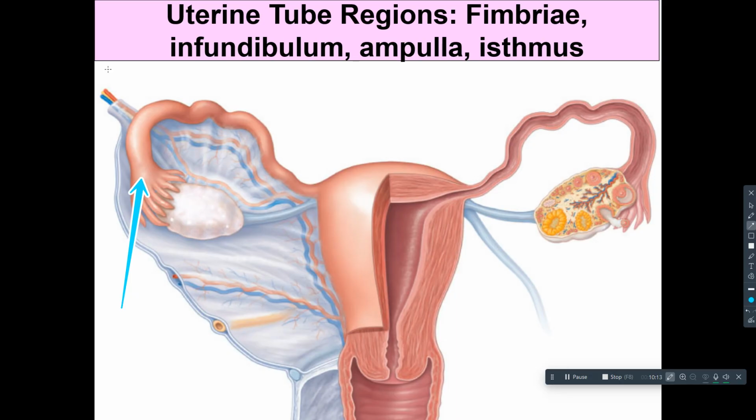Then the infundibulum gets kind of wide and curvy, and that is called the ampulla. The ampulla is where fertilization typically happens. In other words, where the oocyte meets the sperm cell. And of course, remember, an ampulla is a short, wide tube. Then finally, we have this region right here, which is the isthmus. Remember from geography class that an isthmus is a narrow piece of land with two bodies of water on each side. And so the narrowness of the tube is where it gets its name. So these are the different regions of the uterine tube.